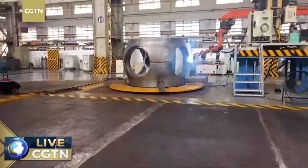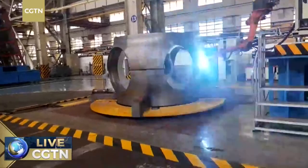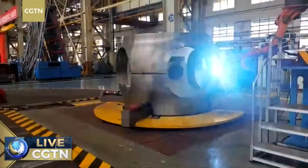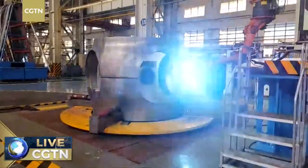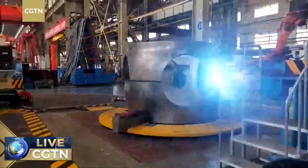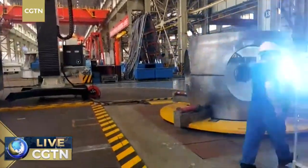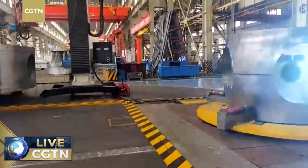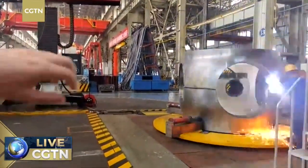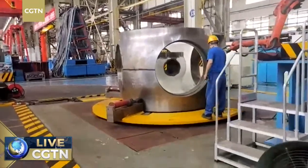It's welding right now. Be careful with your eyes. The robot is doing all its work. Why is this robot not supervised? Well, this robot is not supervised by a human. It depends on which process it is doing right now. And what is the robot doing right now? Oh, it's going to weld the two parts of this wall. It is finished right now.